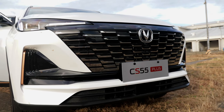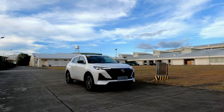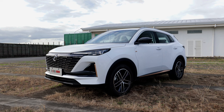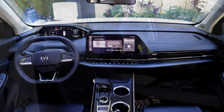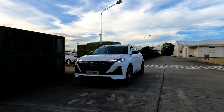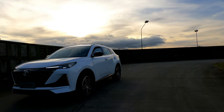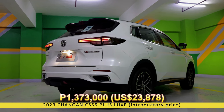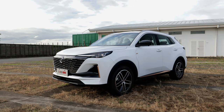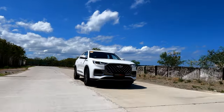One of the most asked questions in my videos is if a car can go up a mountain city like Baguio — does it have enough power to climb steep inclines? It's a question that Changan Philippines answered in the literal sense using their newest compact crossover, the CS55 Plus Luxe. They even put four of us inside with all our luggage just to prove it has ample power. The top-spec CS55 Plus Luxe retails for 1,373,000 Philippine pesos, and in this video we get to find out more about it.